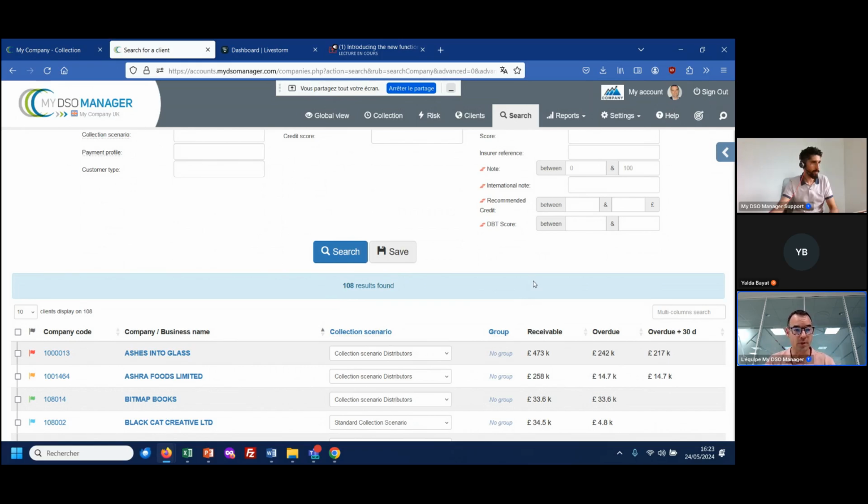This collection scenario will start quite late, in fact, maybe just before the final notice is sent. And it's possible to set some very dynamic strategies, where the collection scenario will be changed at customer level according to his type, but also according to the risk situation and overdue situation.